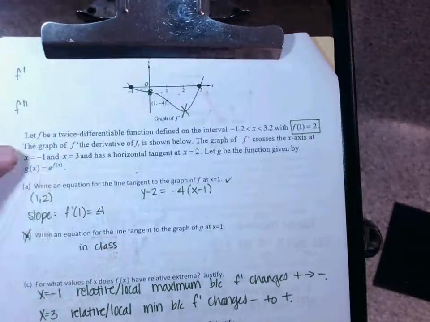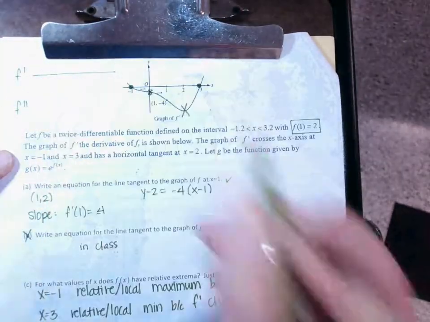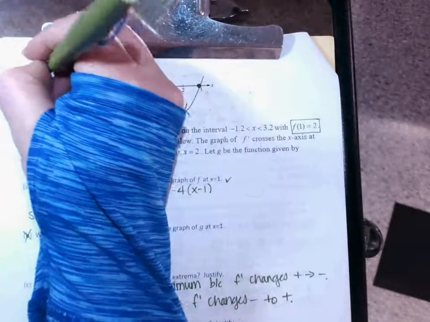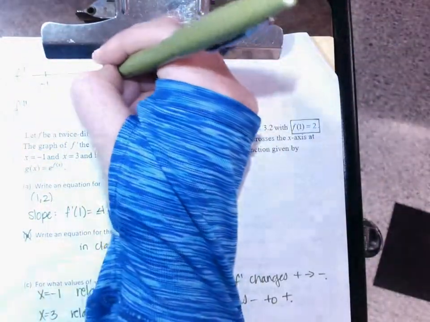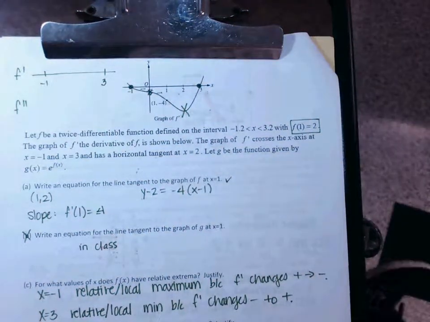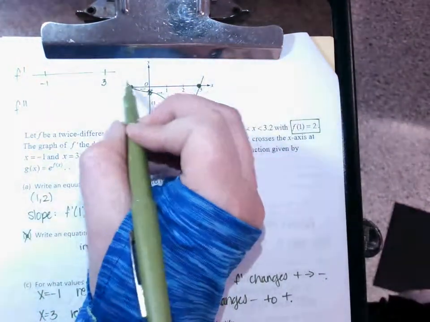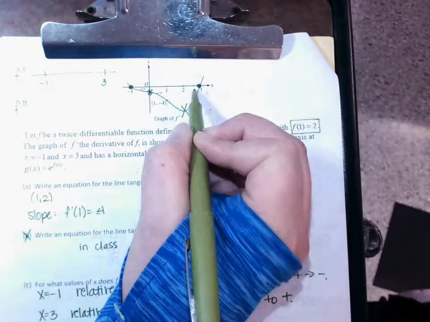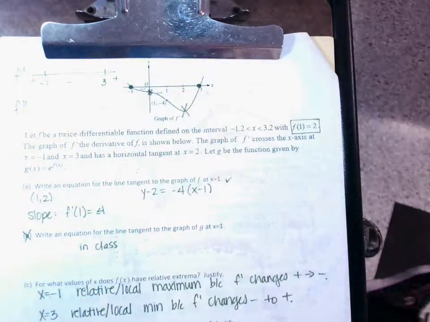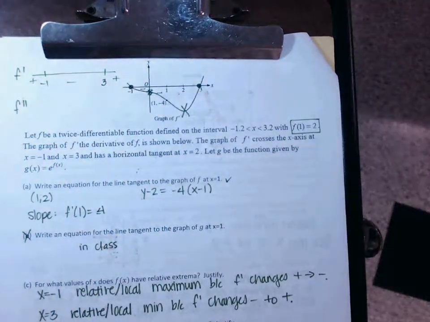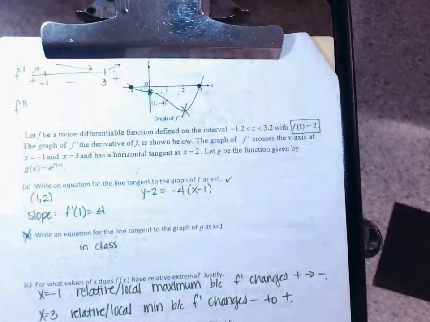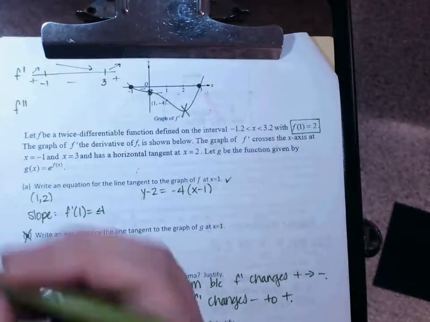Okay, first F prime. What were our critical numbers? We already found them earlier. Okay, -1 and 3. And how did f prime, which is our y values, how did those change? They went from plus to negative to plus, right? So plus, minus, plus. What does that mean that f did? It went from increasing, decreasing, increasing. Remember, those are your y values.